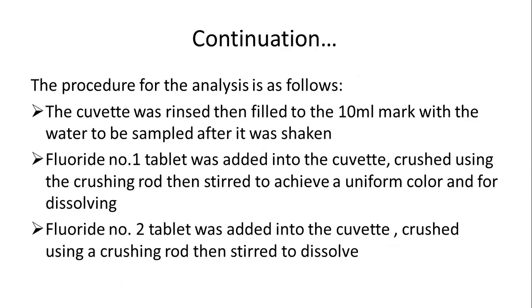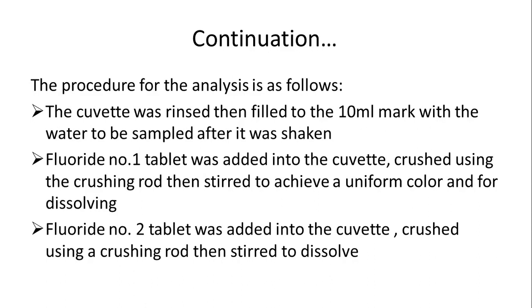As usual, you will take the cuvette and rinse it 3 times with distilled water, and then fill it to the 10 ml mark. Just as with the turbidity testing, the cuvette is marked to the 10 ml mark, and you fill it with the water sample to be tested, after shaking. As usual, if the parameter doesn't use volumetric analysis, that is the one that uses the stirrer, you will need to shake your sample. I forgot to add that with free CO2, you're not supposed to shake your sample because you would let the CO2 out of your water. So you use the water as it is. With this one, you shake your sample and then put it into the cuvette.